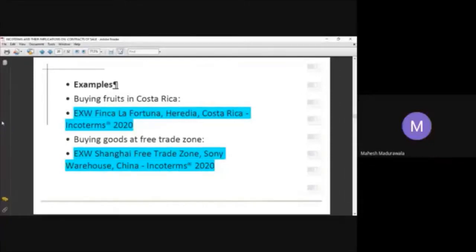Let's say they are in the free trade zone and they have a designated place close by. The seller agrees to bring the goods to that particular place. So he brings the goods there, but he does not notify the buyer to pick up the goods. The buyer maybe knows it by the next day, and by the next day he comes to pick the goods. According to the term, the seller has fulfilled his duty by bringing the goods, but the buyer comes one day later, so the goods are damaged. Who will be responsible? Because he has not notified.